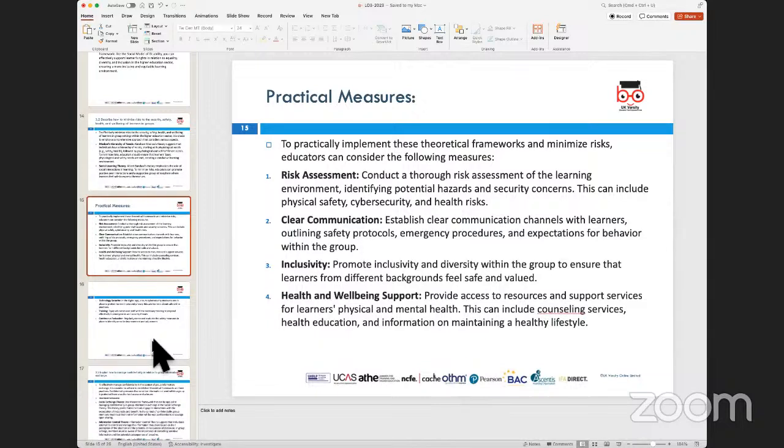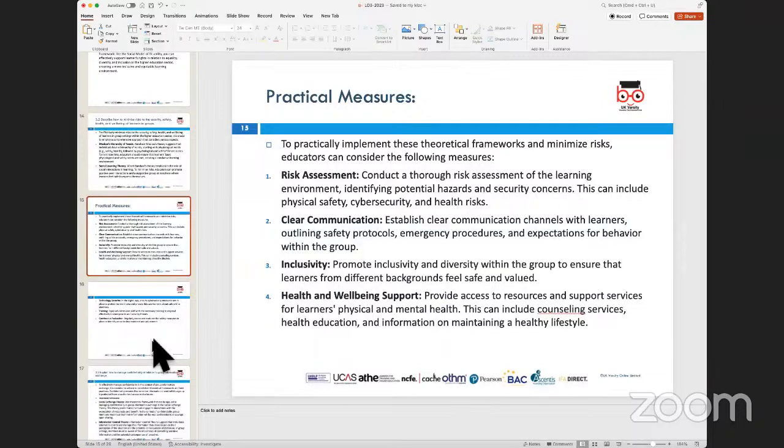Then clear communication would have to be done with the learners, children or students who are participating in that activity. Sometimes we develop cue cards or instructional cards, or handouts which are handed out to parents and children in general, to ensure that they understand what the group activity is, why it is being carried out, and what are the things that they need to do and what are the things they cannot do.